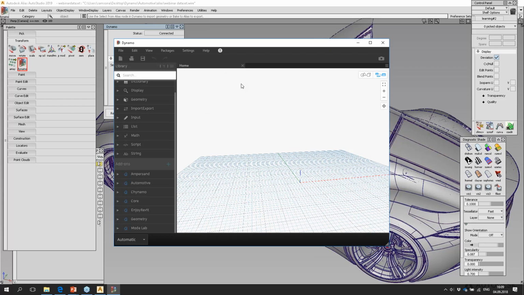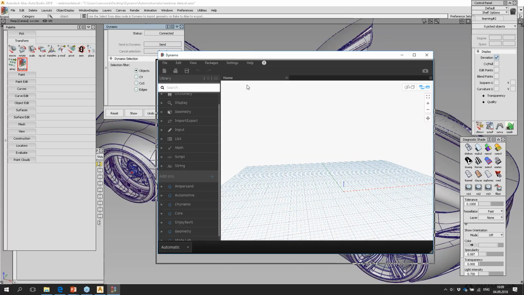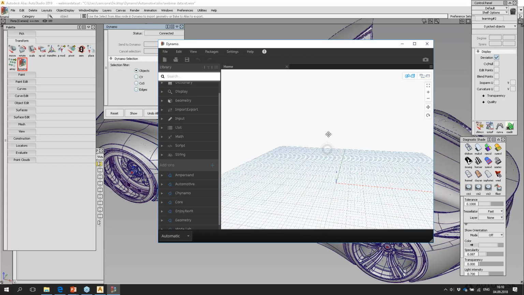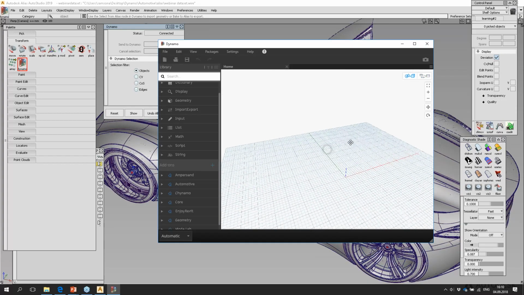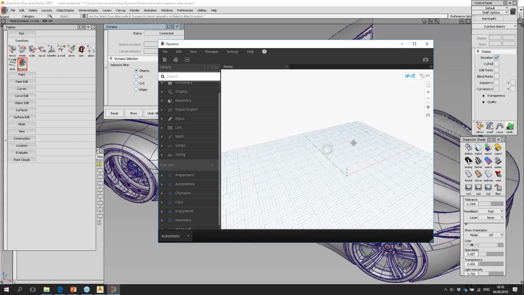So let me very quickly explain a little bit how it works. We have an environment here in Alias, and here we have a duplication of this environment in Dynamo. You also have to be aware that the navigation is a little bit different than in Alias. For example, right now I'm using right-click on my mouse.